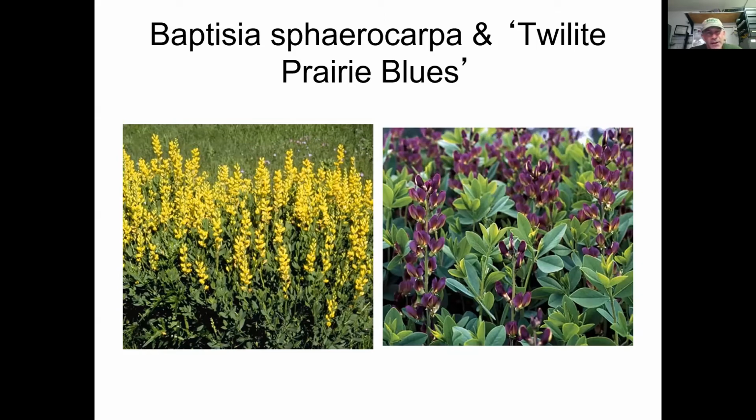If any of you have this plant, you love it. Everybody who has one does. If you go to the garden center late May, early June, you see them blooming. That's when you'll buy them. And the rest of the time, these are totally ignored by people. But they're great, long-lived, late May, early June bloomers for sun.